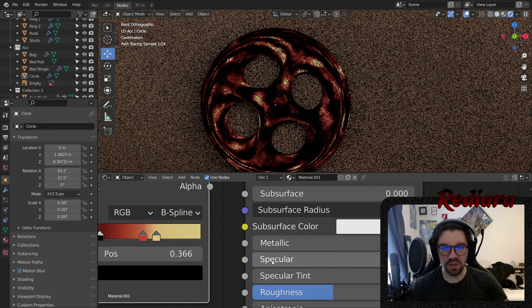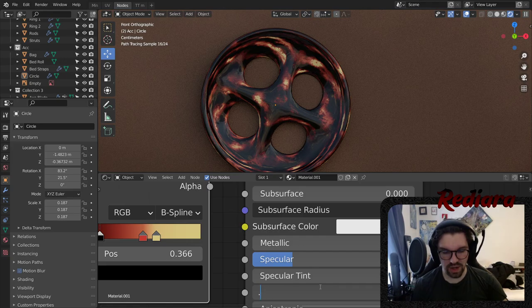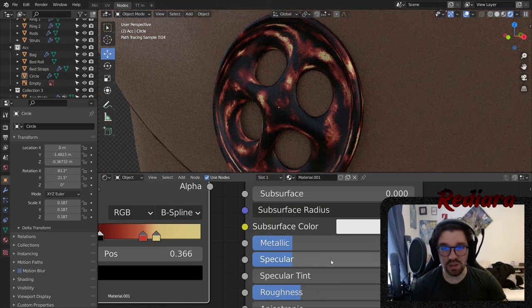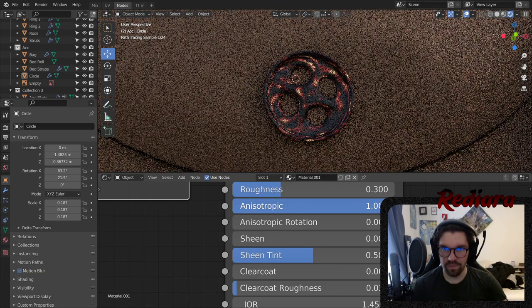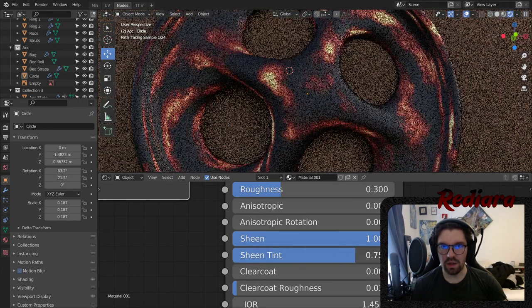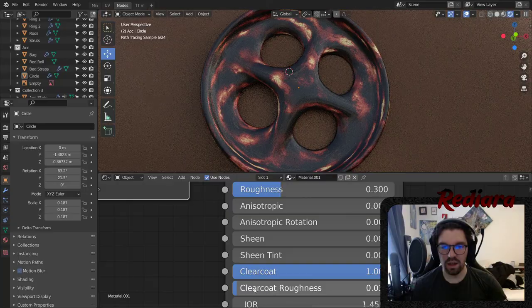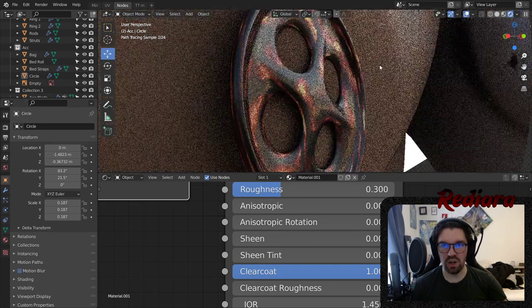So if I lower the specular to like 0.25, get the roughness down to like 0.3. Metallic. People don't like when I do half metallic, but I think I can use it on this one. By people, I'm mostly referring to SEMO. But, you know, it happens. Okay, clear coat is gonna be the killer here. That's it. She's got a little bit of a shine to her. Oh, it's gorgeous.